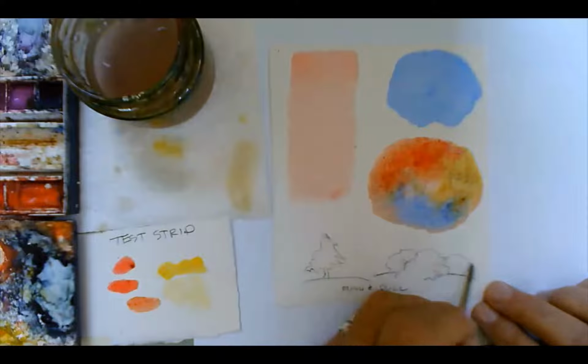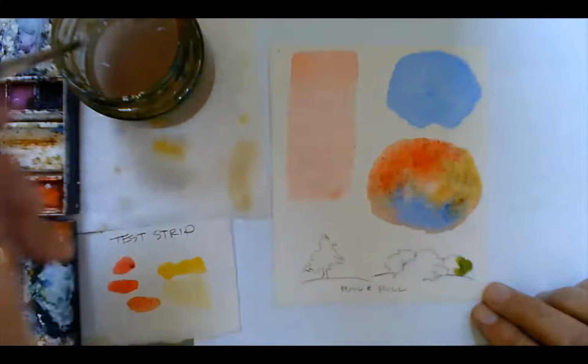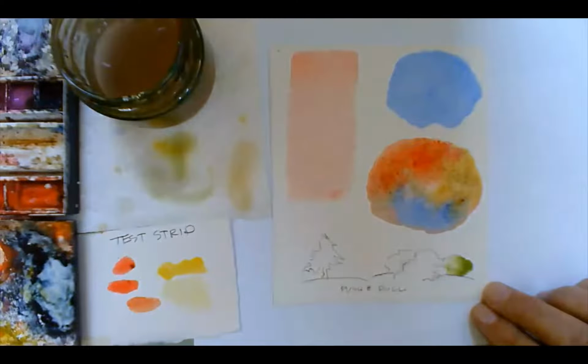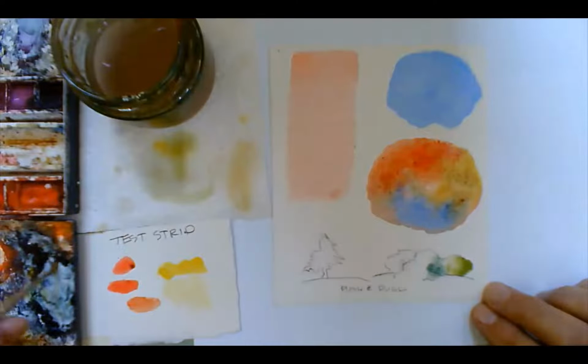And for example, here I'll put the color on this side of the tree. I'll wet my brush and I'll blot it. This is the key, blot your brush, and then I'll pull that color over. And you can see the color slowly, you can kind of get that graded wash as you move through it. The next one I'll use a little bit more blue in my color.